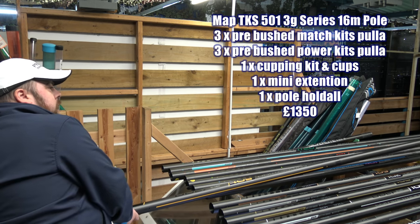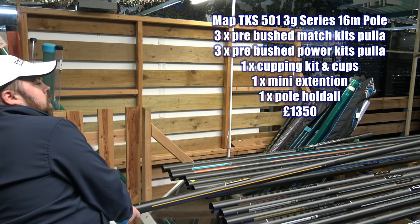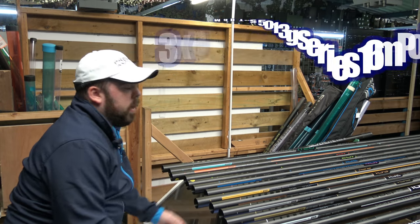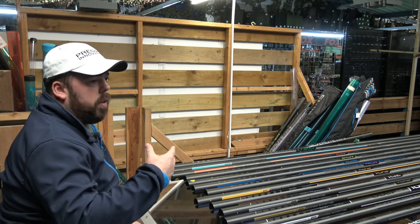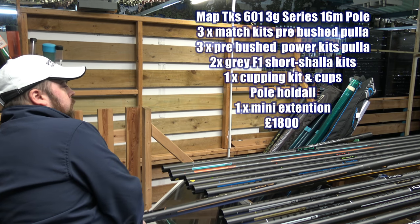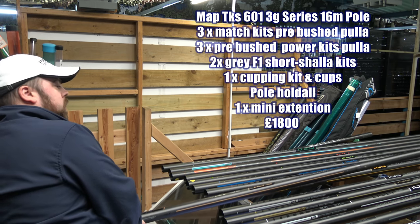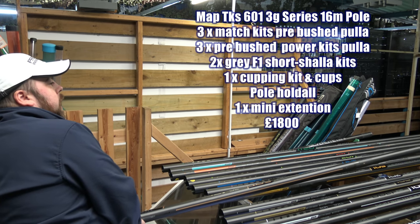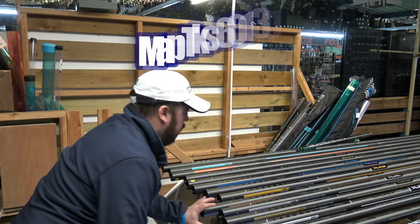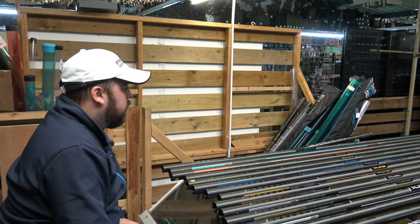Moving on to the 501. When you're going up one by one like this, the difference is going to be marginal and it's going to be about what the package is worth. But when you start to get up to 14.5 to 16 meter range, the stiffness will vary slightly, and when you add your extra sections on, that's where you're going to get the overall stiffness and strength difference. The 601 - this is the one that most people are going to go for, maybe the 501, but usually the 601 and 701 are the best sellers. It's a great pole - stiff, light - and a lot of people are going to be fishing at 13 meters. Even at 14.5 or even 16 meters, it's going to be easily fishable, and they come with dolly butts for added comfort.